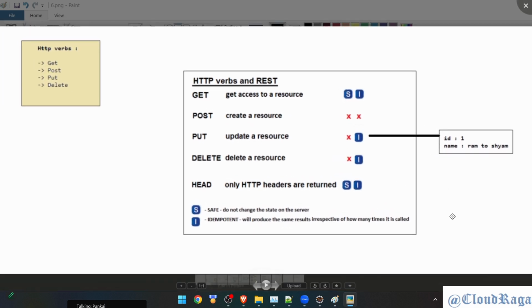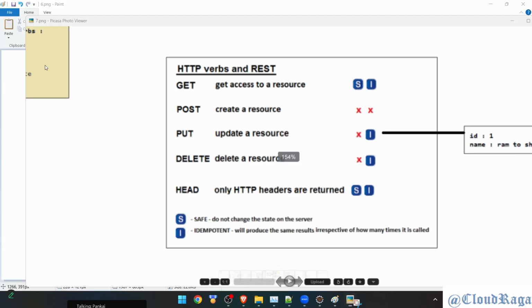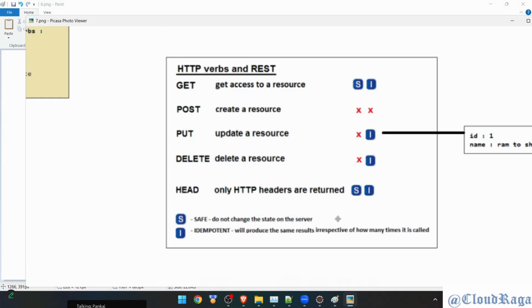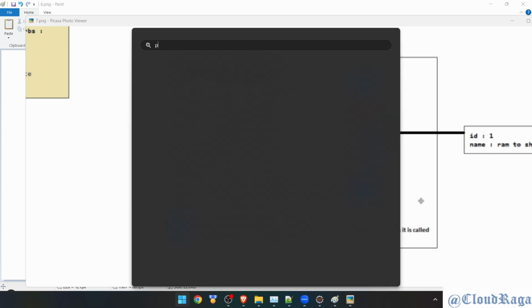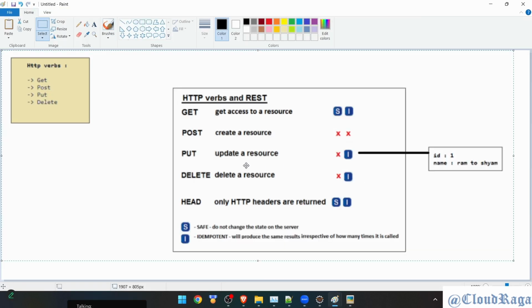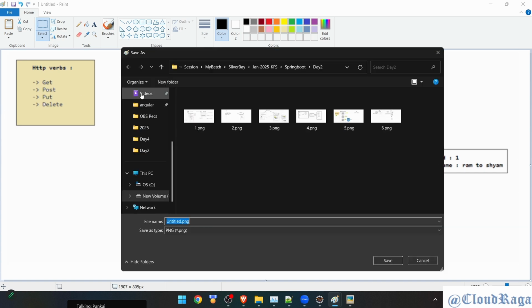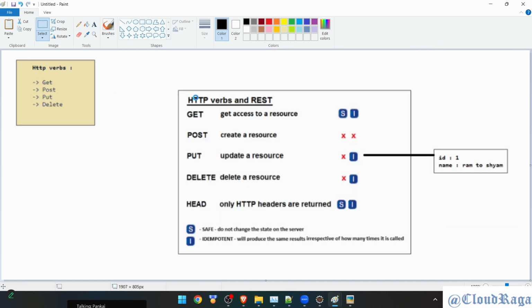Okay, let's take a screenshot of this. The standard terminology is HTTP verbs. This is really important. It's all about the CRUD operations we did earlier.